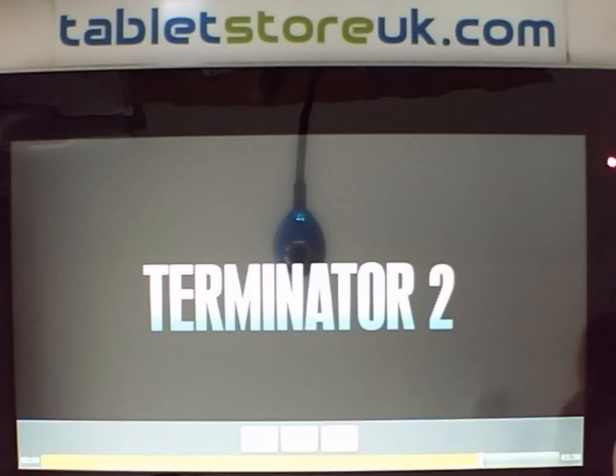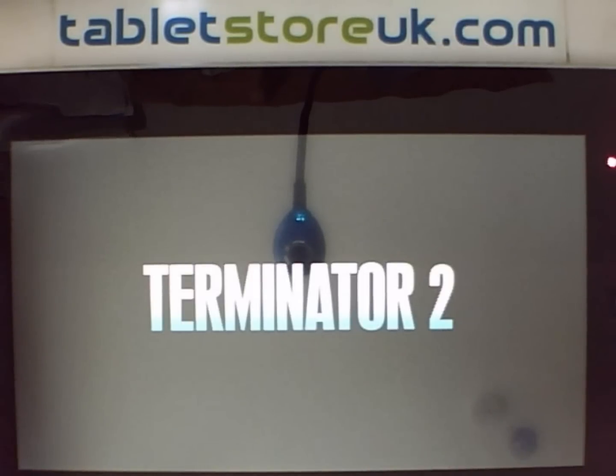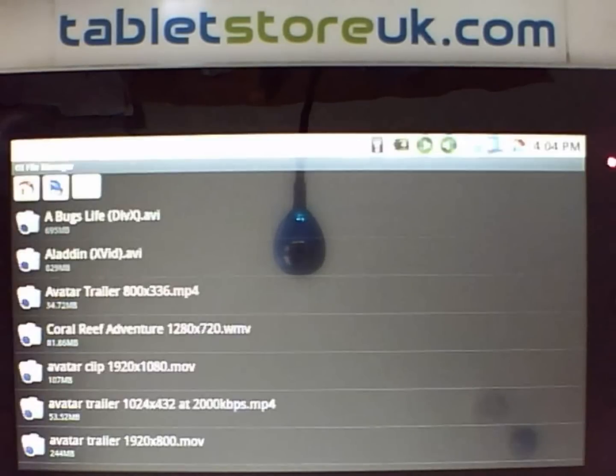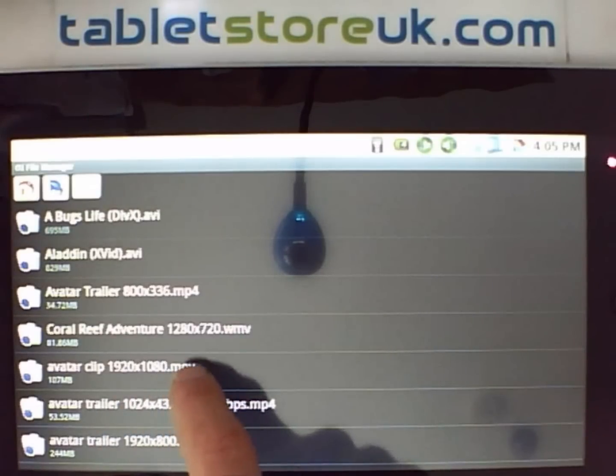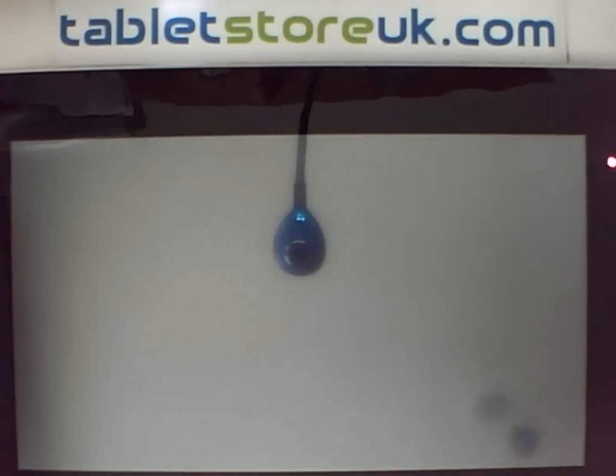Now that pretty much works, but it's not quite satisfactory. And just to show you that we're at the limits of what the device can do, and it's fair enough considering it's not even like it's an MP4 file, it's a full quality Apple movie file. I've got another clip from Avatar at 1920 by 1080, so it's a full 1080p video. Let's take a look at that.